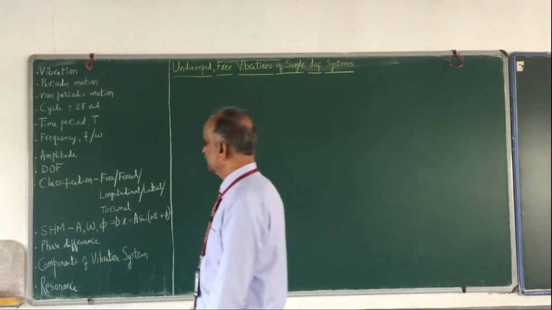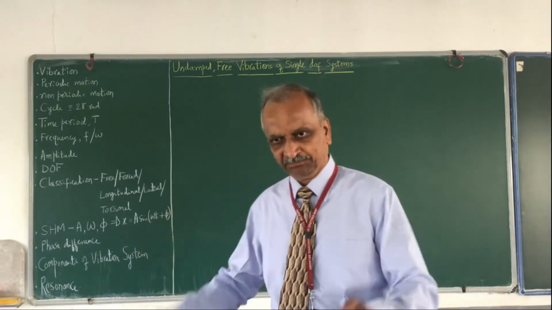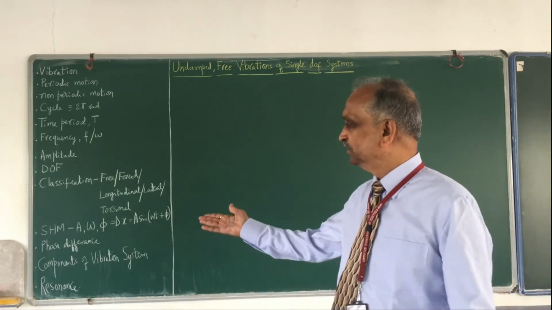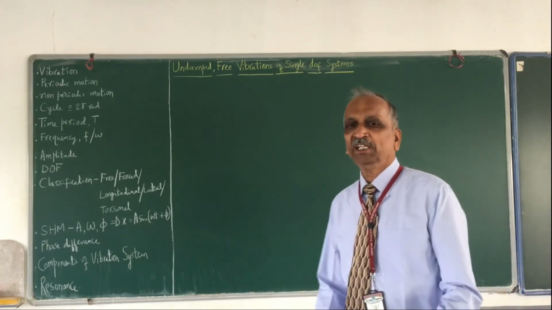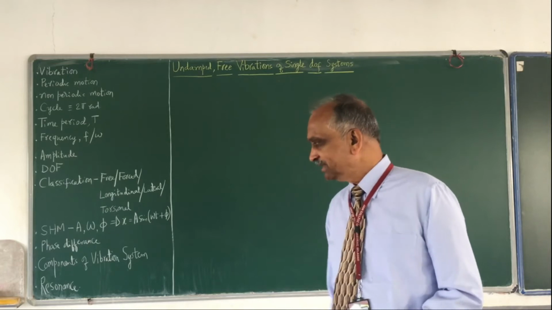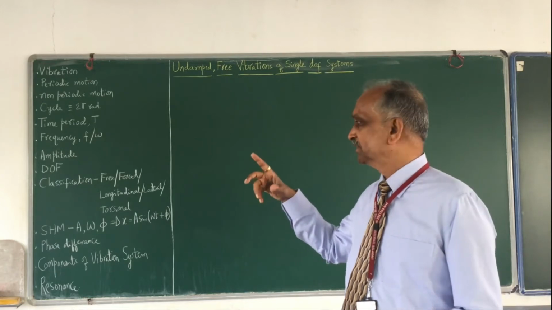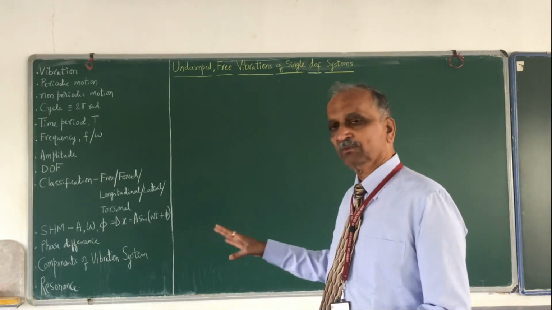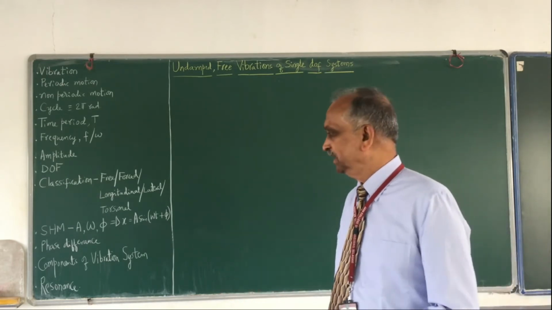And then what do we mean by components of a vibration system? For the study of vibrations, we build a system. We model the actual machine or any structure, and using that model we make a study of vibrations. For making the model, we need various components, and we identified four parts. One is the stiffness, the spring; the other is mass; the third is damping; and the fourth is external excitation. These are the four components required to build any system.